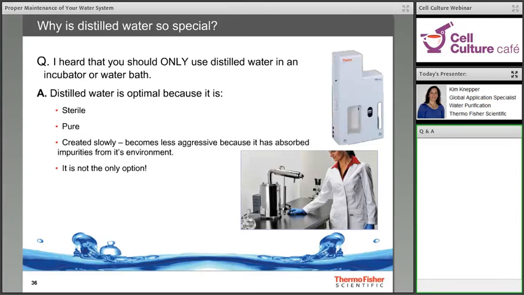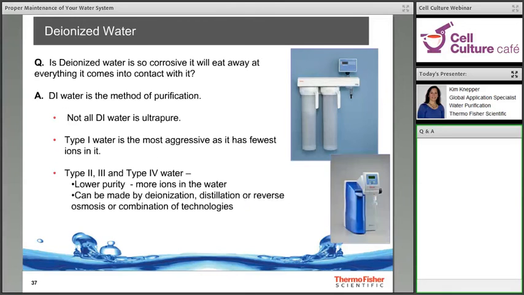So while the distillation system may be producing well above 1 megohm purity, the water in the storage tank could easily be 0.5 to 1 megohm. You can make distilled water fresh in your lab, or you could purchase bottled water that's been sitting on a shelf. But note, distilled water is not the only option for using in the general lab equipment.